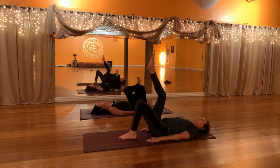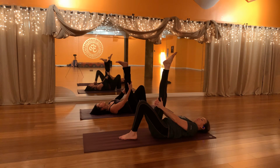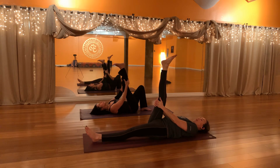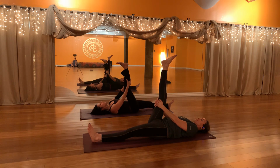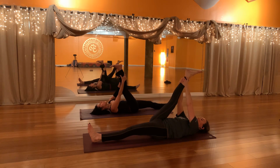Extend the right toes up towards the sky. Slide the hands behind the thigh. Take a moment to see where you need to be. You can extend the left leg down the mat if it feels okay for you. If you wish to go deeper, slide the hands closer to the ankle.